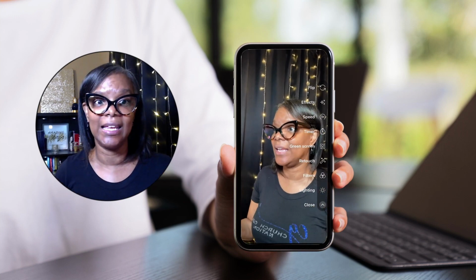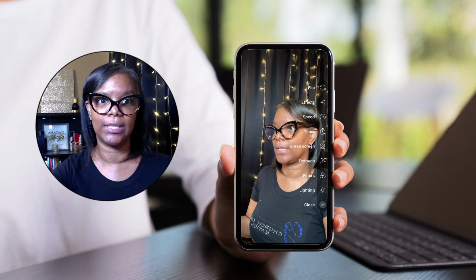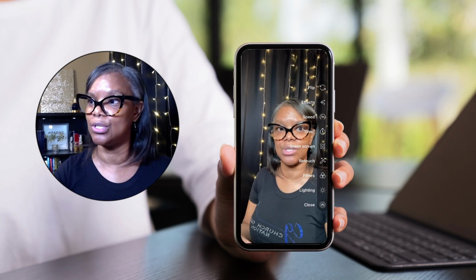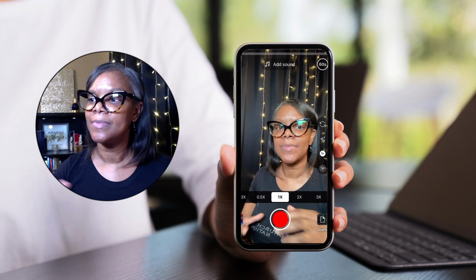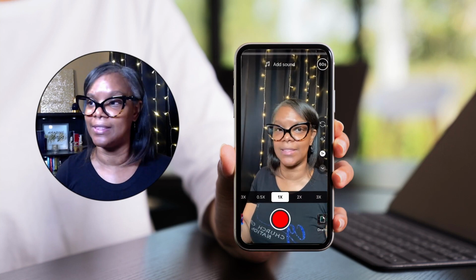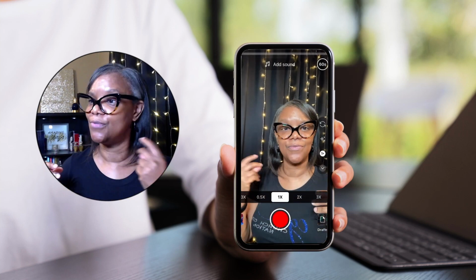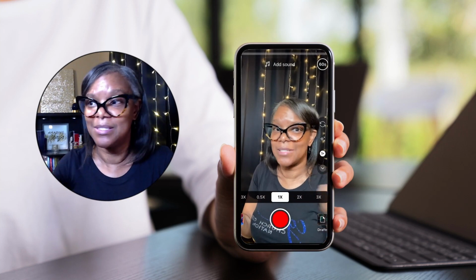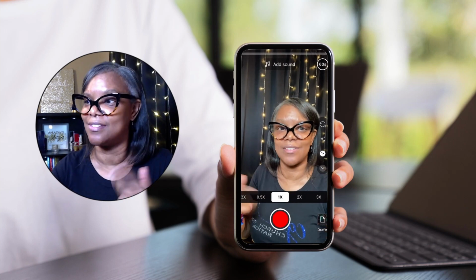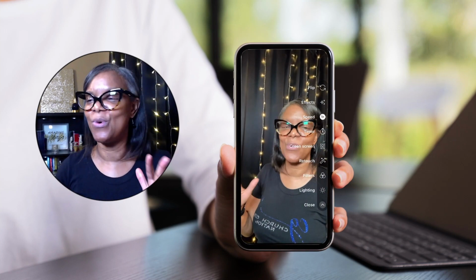I can also determine the timing of the short that I'm creating. If I want it to be faster or slower, I can hit the speed. 1x is regular time, no shifts, no changes, but I can make it go slower or faster. So if I talk slow and I want it to speed up, I can make it go faster. I do talk fast, but I don't speed it up. I typically just use it where it is.